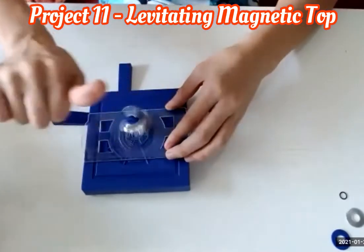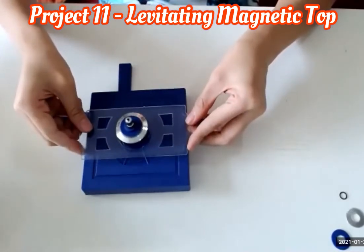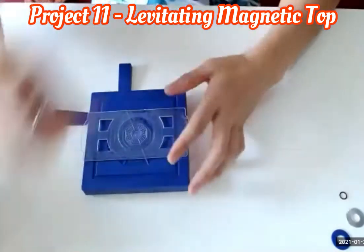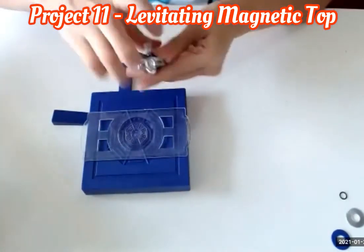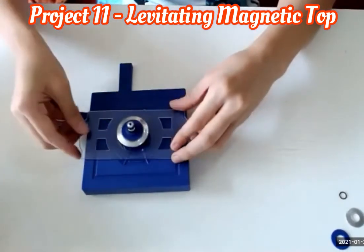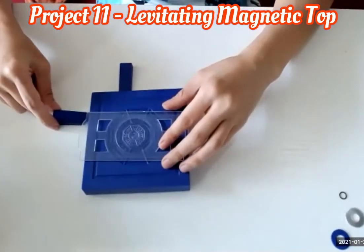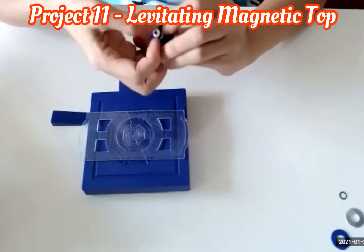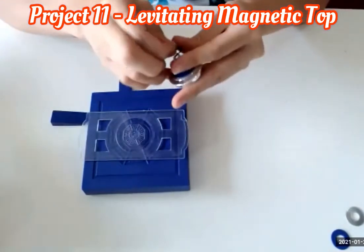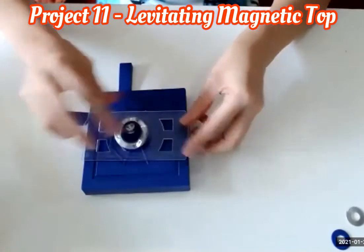I almost destroyed the computer. Yeah, you try. Very, very close. Too hard. It was horrible. Oh my, this is very difficult. Indeed, it is very difficult.